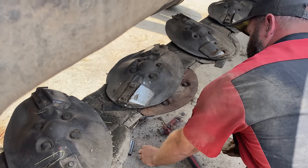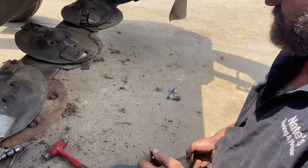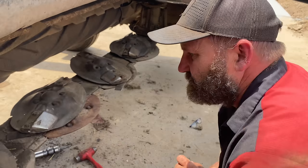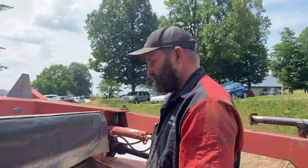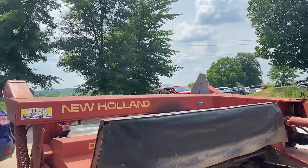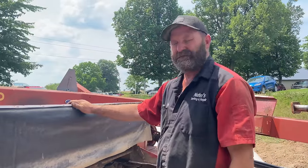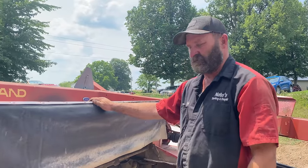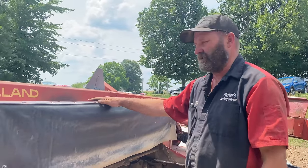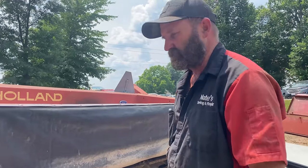Oh, you already put the new one on. Yep, I think I got the right bolts here. It's a New Holland machine, but I think it was actually made by Kuhn, and they're a European manufacturer, so all the bolts are metric. If it was actually made by New Holland, I think everything would be standard, and I just don't have a lot of metric bolts around here.